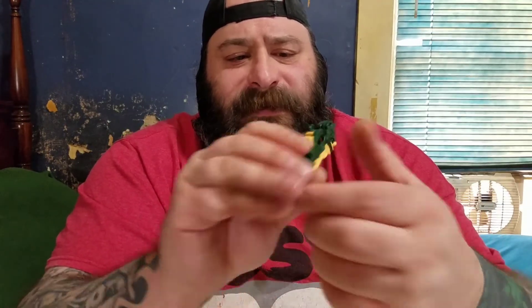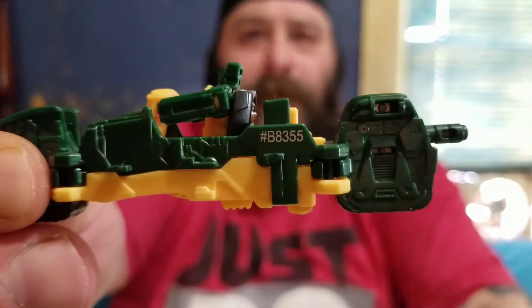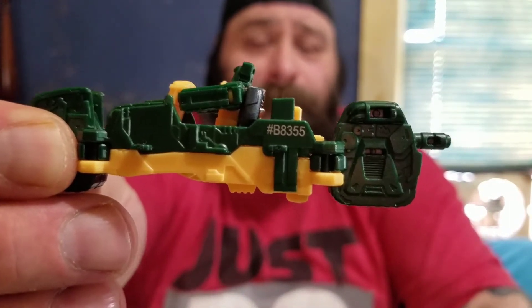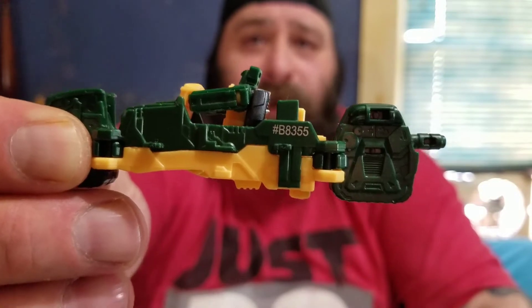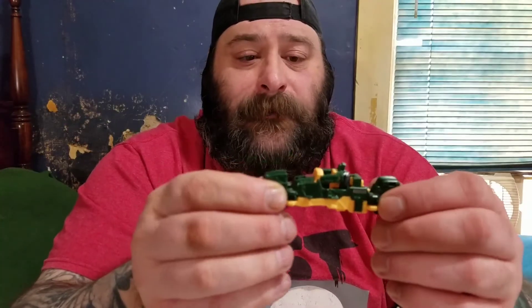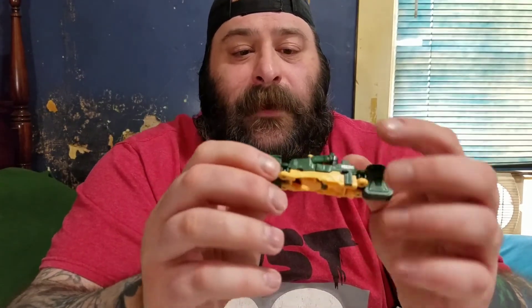And then this — why are they putting the number on there? It's green molded plastic, so I'm going to take some rubbing alcohol and get rid of that. It just looks so bad, it's so out of place. With some rubbing alcohol I can take that right off — I just haven't done it yet.